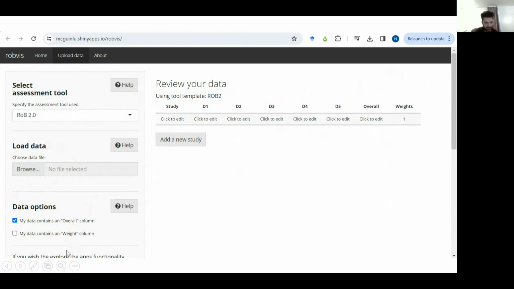Alternatively, on the left, it's cut off on my screenshot because it says if you wish to explore the app's functionality, on the very bottom left, just under there, there's something called edit manually, and you can just click edit, and manually put them all in if that's easier, if your Excel is not working or something. So RobViz gives you both ways of doing it, which is really helpful. And then you get your RoB2 and you just insert that straight into your manuscript. And if you have only risk of bias of trials, that's you done.